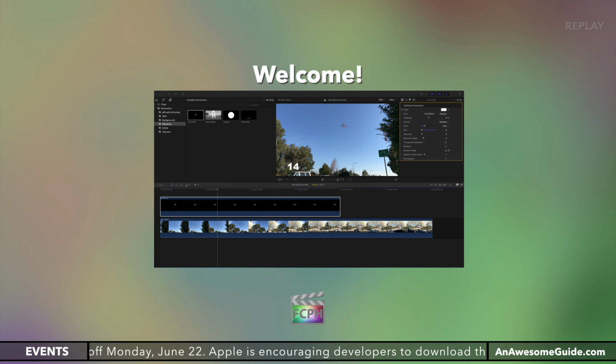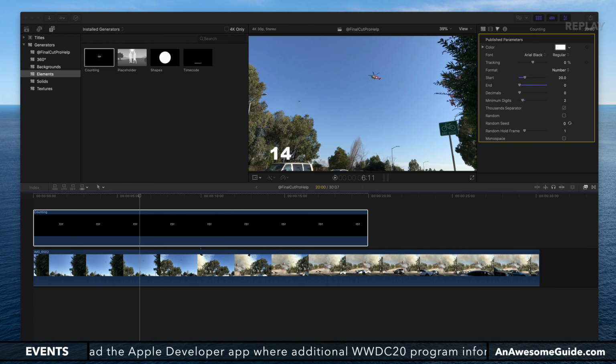I have two topics I want to talk about today because I got some questions related to these things. The first thing I'm going to talk about is how to add keyframes to a clip to move it around on the screen. And then the second thing I wanted to talk about is how to use an adjustment layer to create a transition. So let's dive into it.